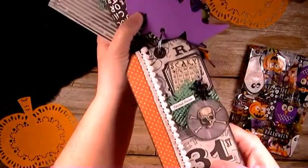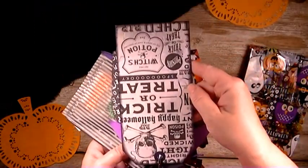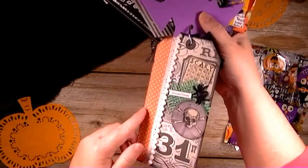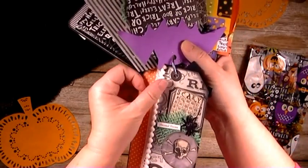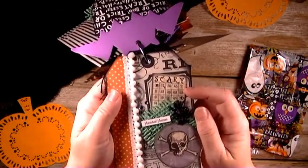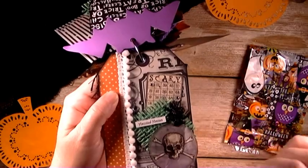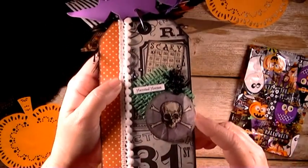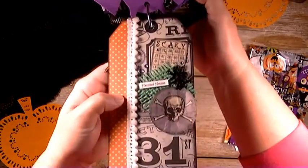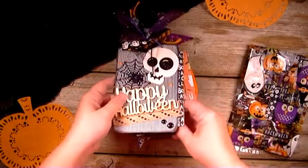And then this tag here is more like the traditional tags. It is done with this patterned paper. And I just have the orange polka dotted paper on the side and some trim with little balls on it here. And I just have a mini bingo card and some more of that green burlap. We have a spider. And this was gifted to me — it's cut out of one of those cupcake liners. And then it just says haunted houses. So there's my Halloween tag album.